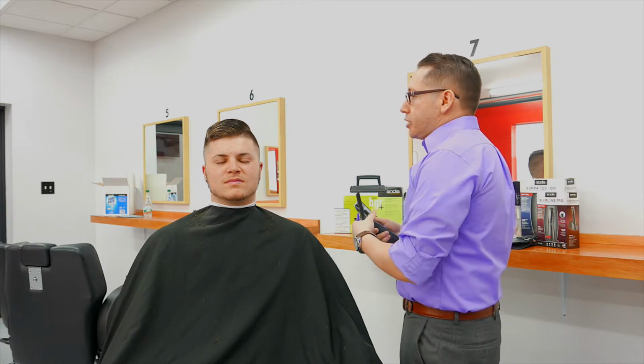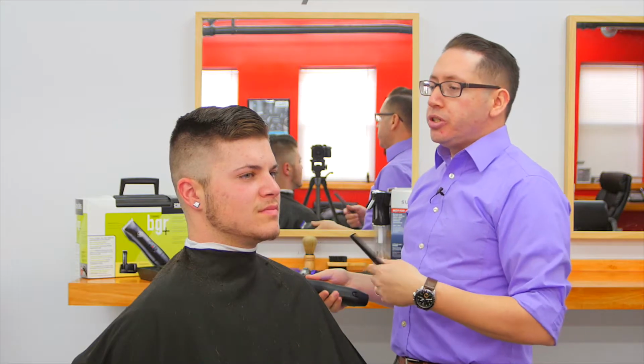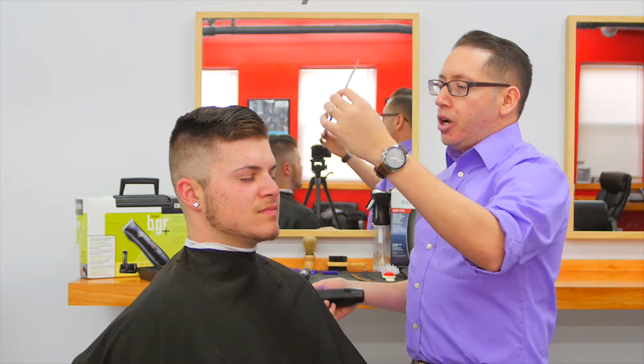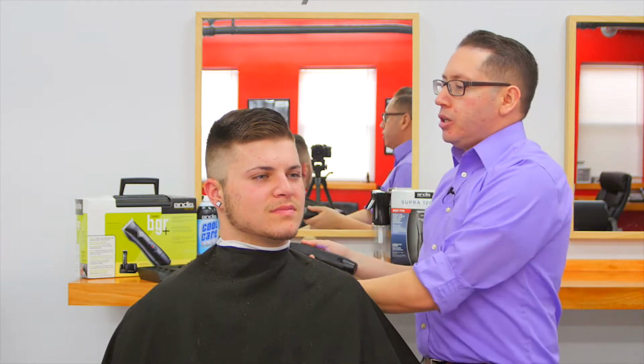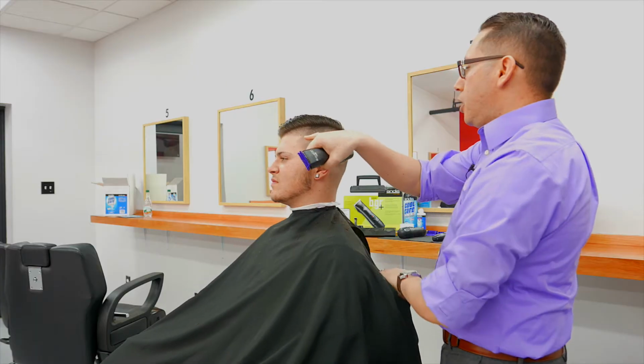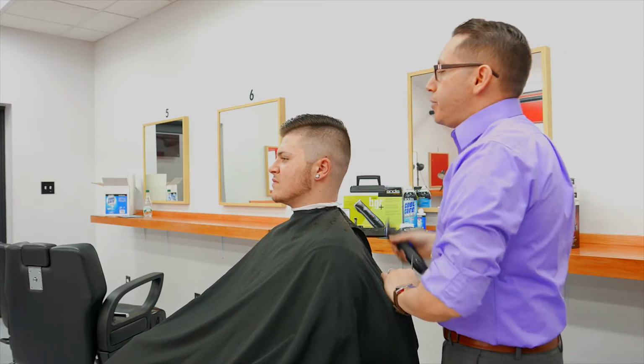Again, attach the 0 guard to your Supras or adjustable blade clipper. You're going to use it in the open position. So if you can see a little bit of the weight line there, we're going to attempt to take that out.